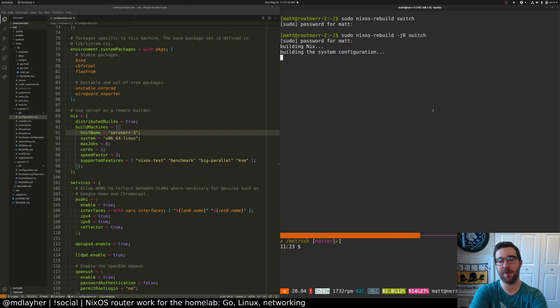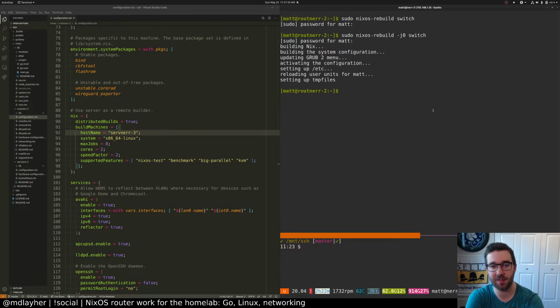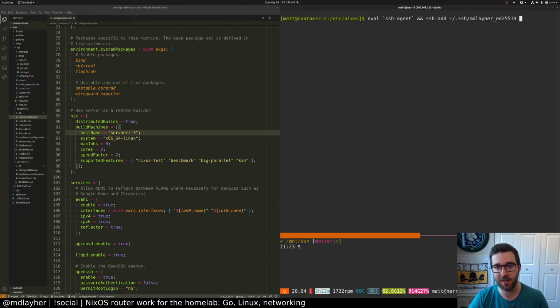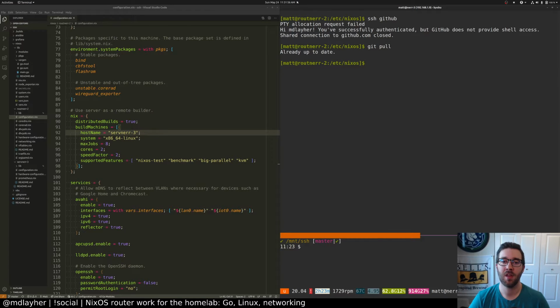So right now what I'm doing is I'm building the NixOS configuration out of the current repository to verify that everything is up to date before I start making any changes. And it looks like it is. It didn't say it's building anything. Cool. So if I go to /etc/nixos, do I have the... No. Okay, I need to set up the SSH agent. This is going to be too annoying otherwise. I don't even know how many letters that password is, but there we go. GitHub. Cool. So the router's Git repository is totally up to date.